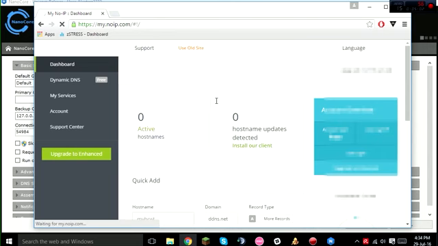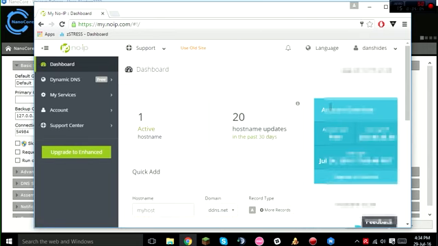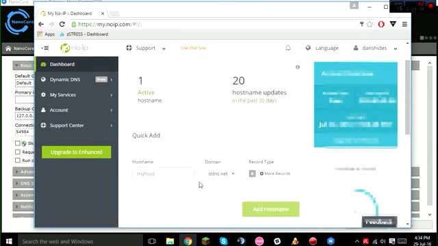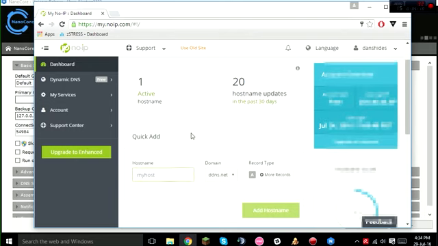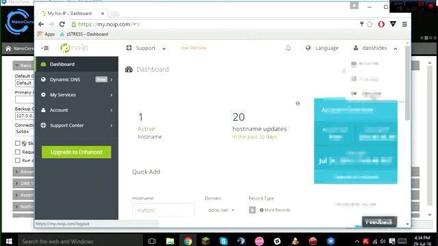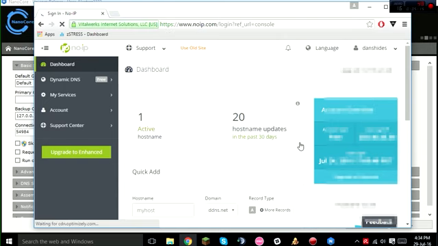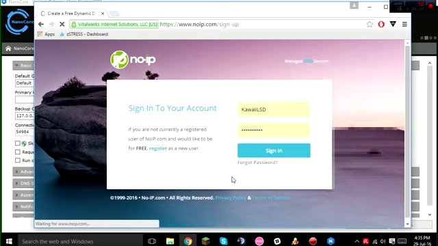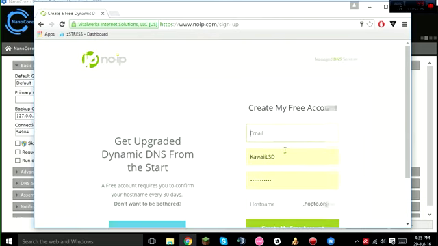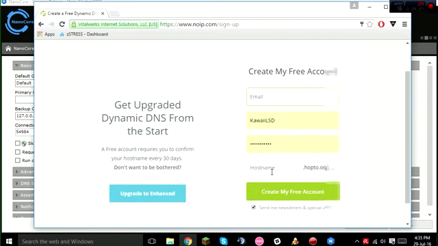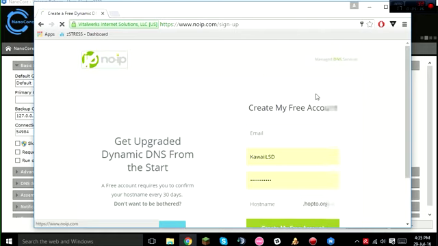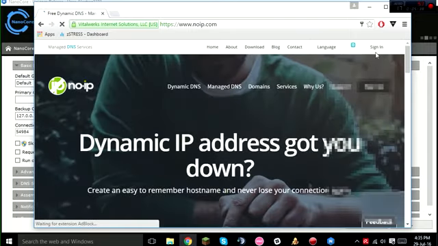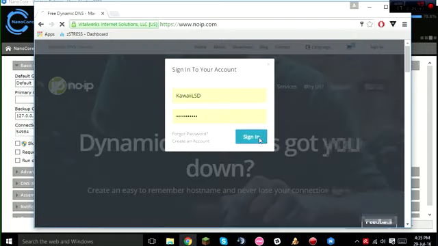Alright, so once we're signed in, so basically you just want to create an account. It will ask you for a host, whatever host you want to create. So basically, on the register panel, I'll show you actually, just so you don't get confused. Okay, so we're going to go to register. And then basically you would enter your email, your username, password, and then under hostname, you can write anything, change it to ddns.net. It doesn't really matter, but it's just better doing it that way. So basically then you want to create the account. So once you've done that, you should be able to log in.